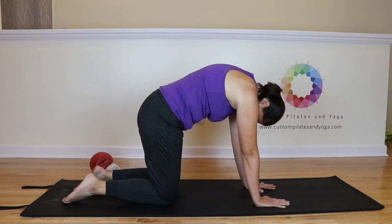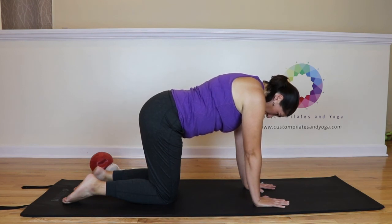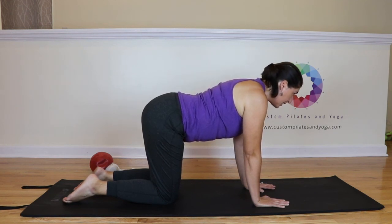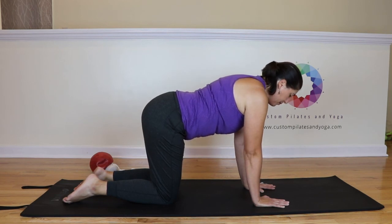Inhale, get a nice big stretch. And then exhale, the pelvis comes out. One vertebrae at a time, bring it on back. And let's inhale, chin lifts, pelvis tilts, make a good curve to the spine. And exhale, back to a nice long line.